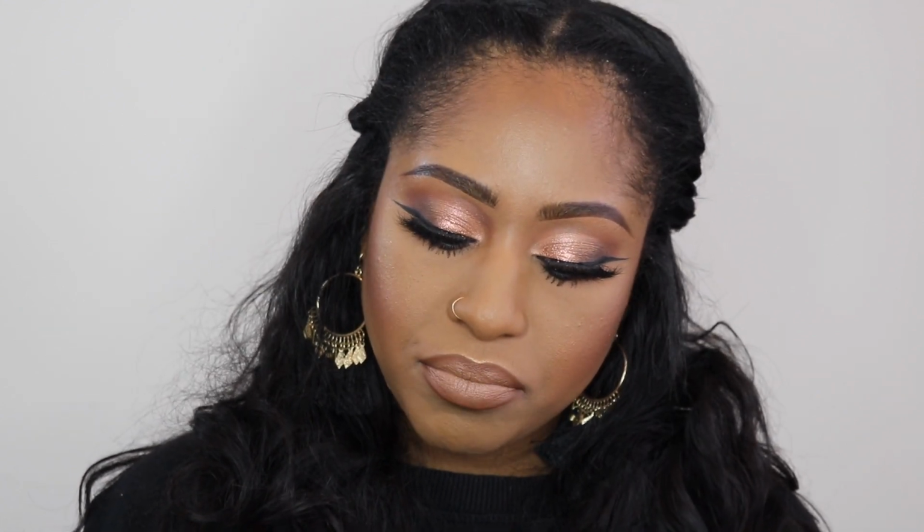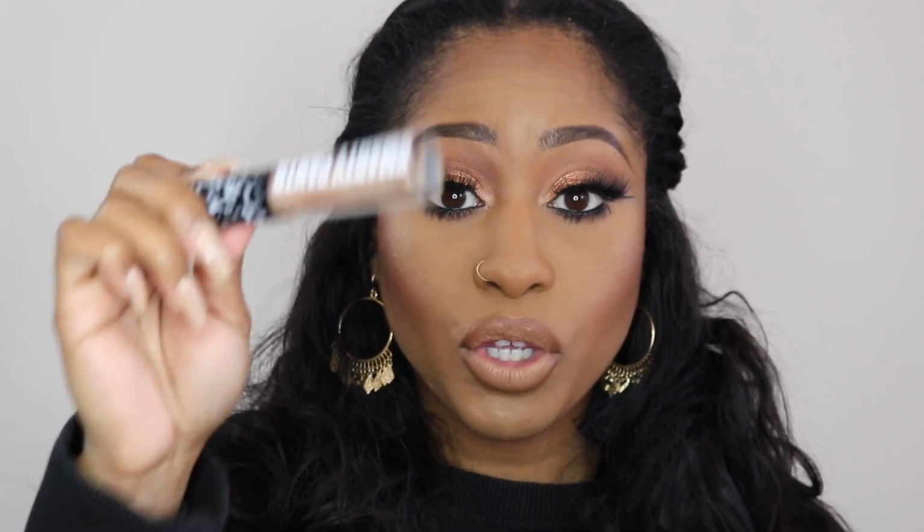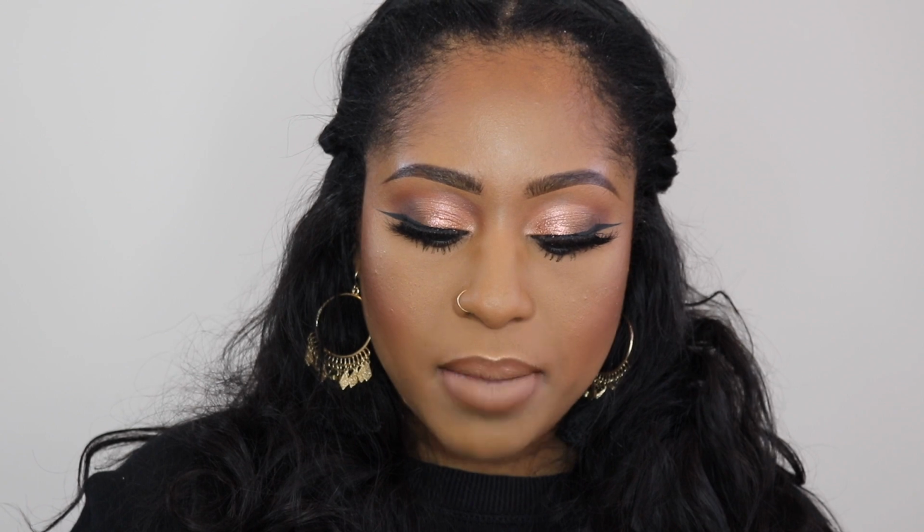I could leave it like this, but I'm gonna add a little bit of a gloss. I'm gonna use the, what is this even called? I Am Too Smart lip gloss, and this is also new. This just came out with the Smarty Pants eyeshadow palette that I just put on. They released lip glosses, so I'm gonna put this lip gloss over top, just in the middle, and this is like a champagne-y kind of color.